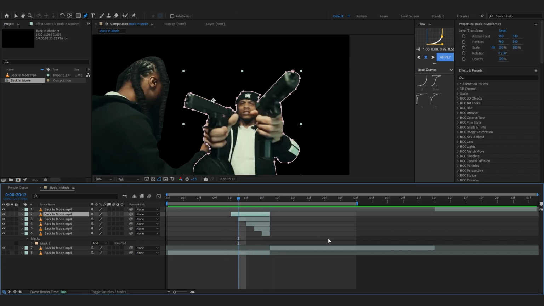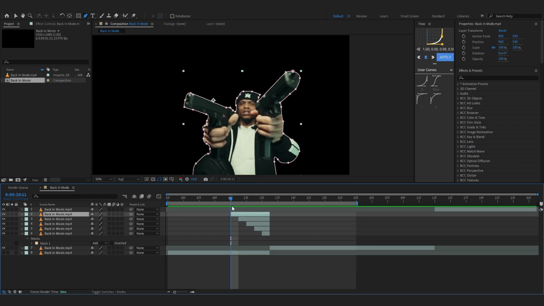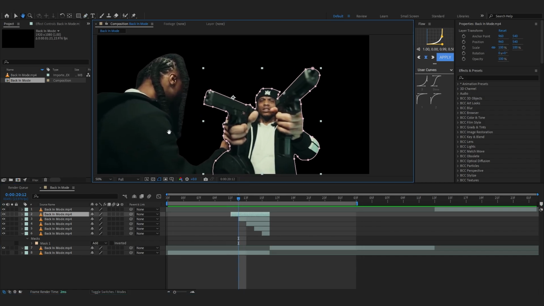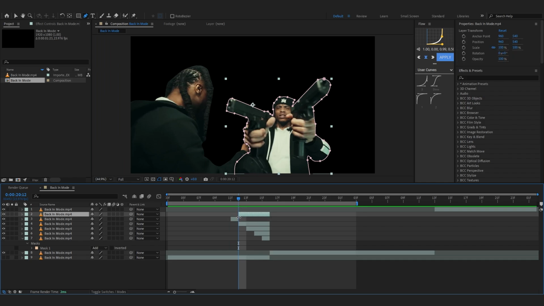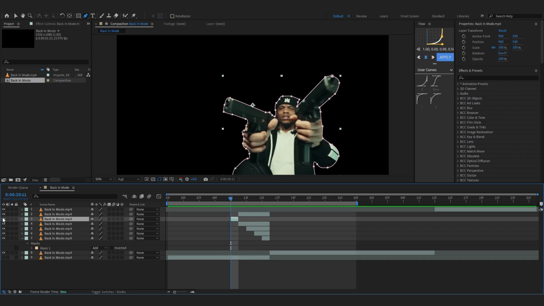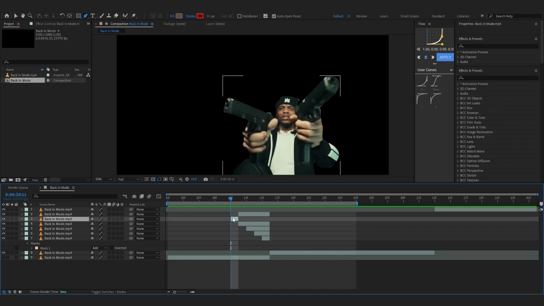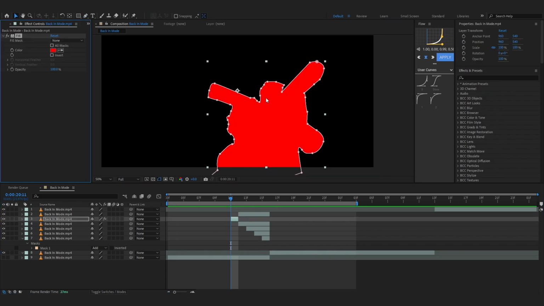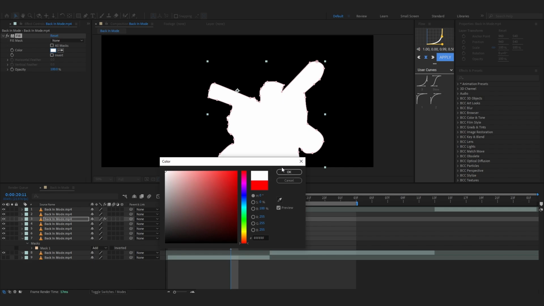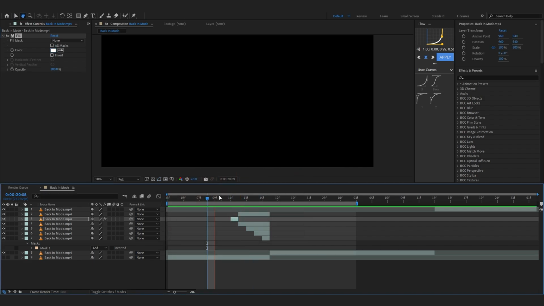To add that flash, I like to select my first clip, which is this one. As you can see, this is the one, the first freeze frame, I mean. Go 1 frame forward and just split it, so it's like only 1 frame remaining right here, as you can see. Then add a fill on it. So fill and turn it into white, so it's whole white for the exposure.